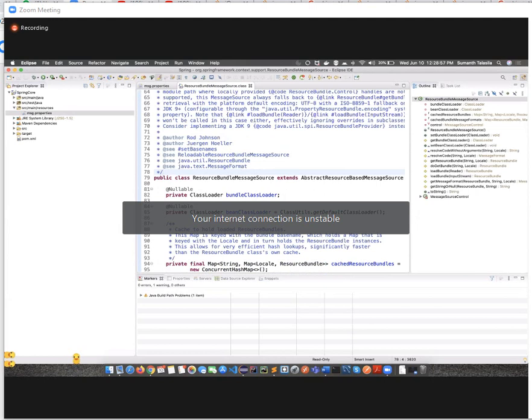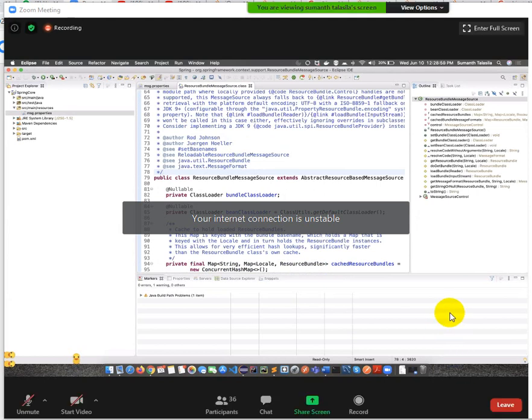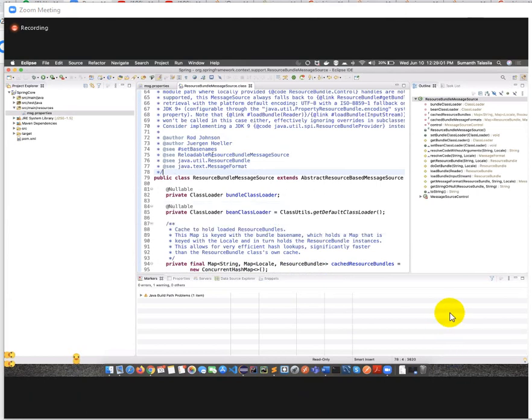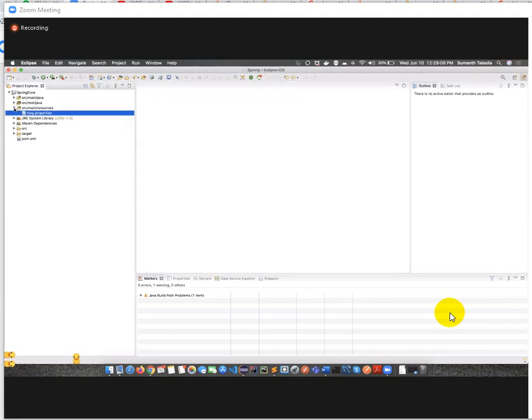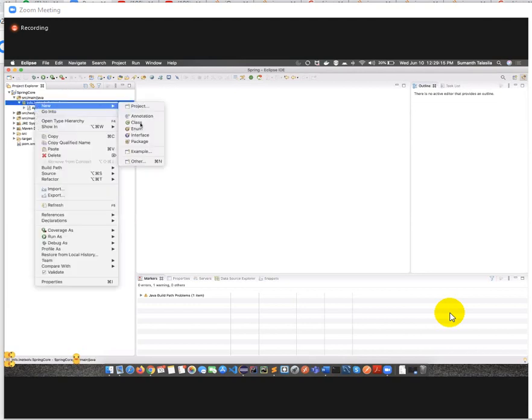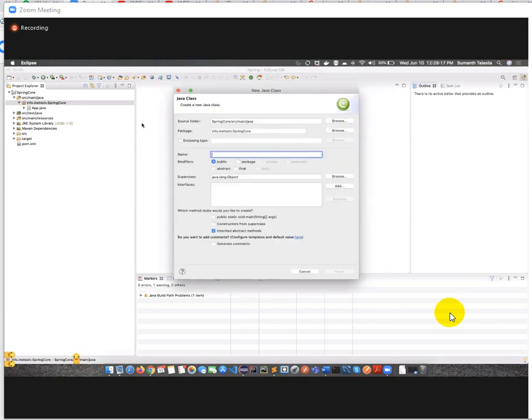Now, do you understand why I explained that story earlier? Yes, sir. So to read the content from property files, this is also a lengthy process. There is one more shortcut available, which we'll see at a later point of time. I want to use the class ResourceBundleMessageSource in my project. To do that, I need to develop a factory class. You have to take care of that factory class.